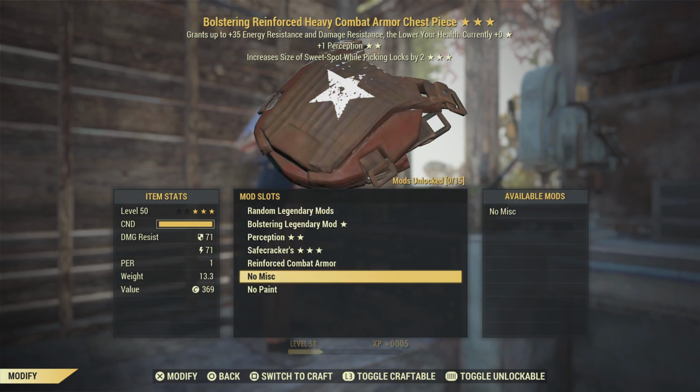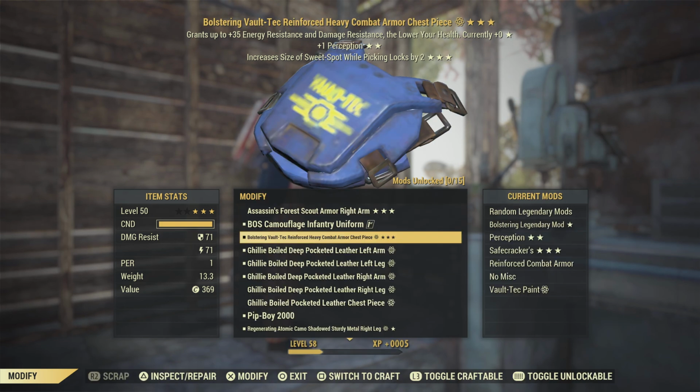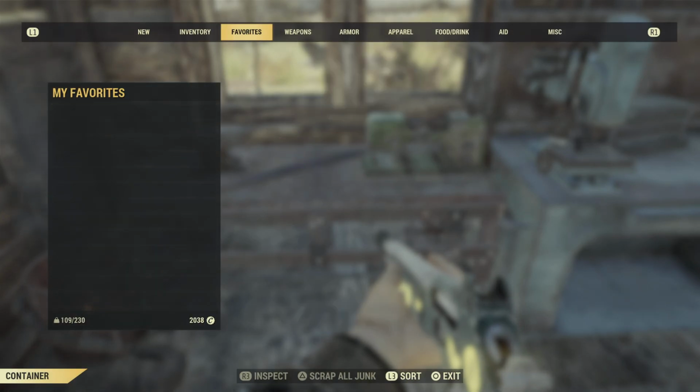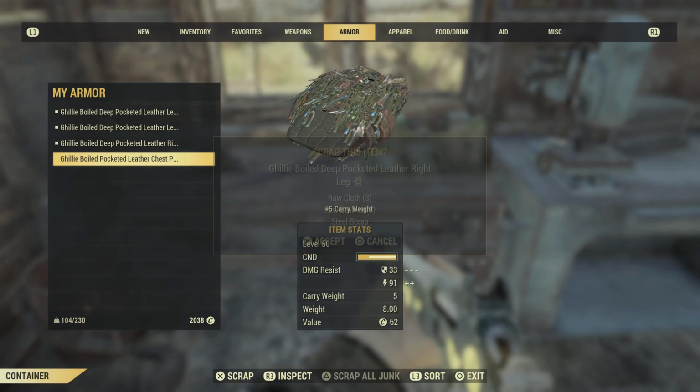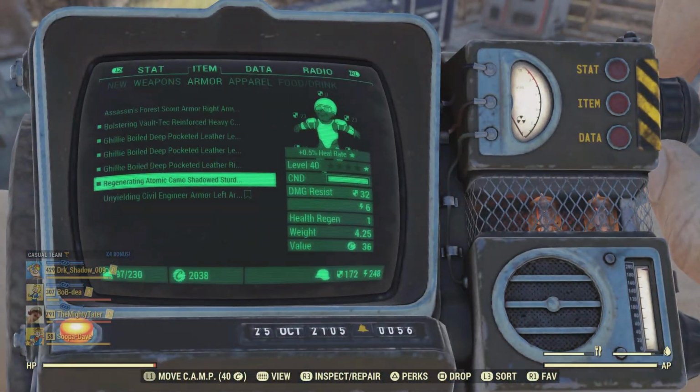Okay, was there anything else we could do to this? Nope, we can paint it though. So on our armor, not as big of differences. Let's go ahead and scrap them pieces we're not wearing anymore. Not as big a difference as I would like.